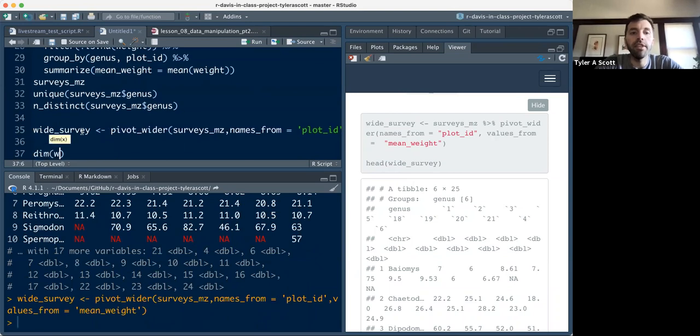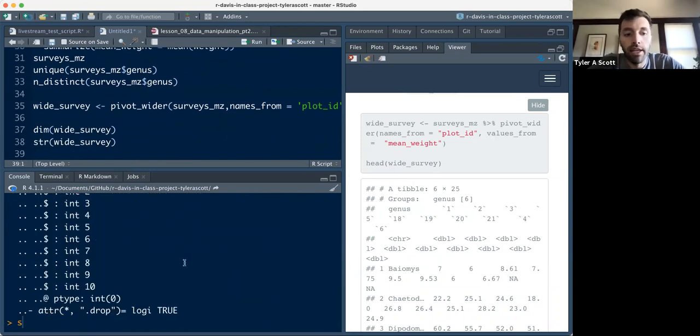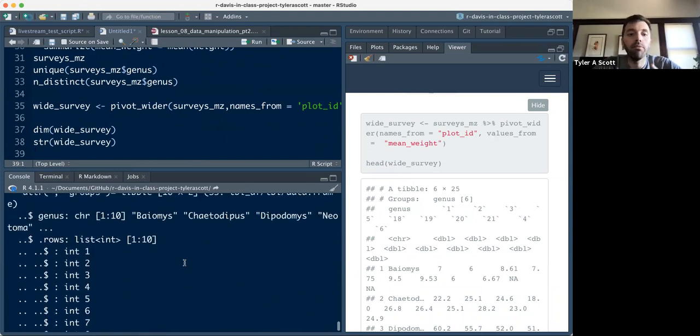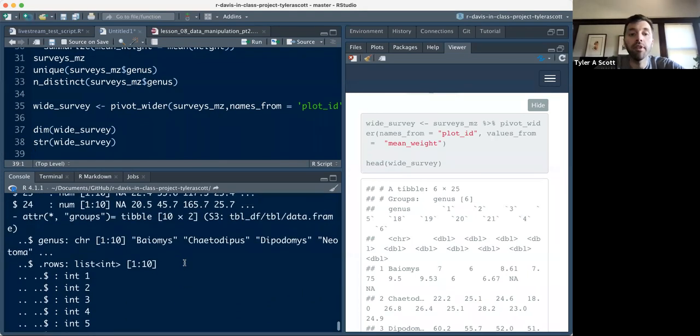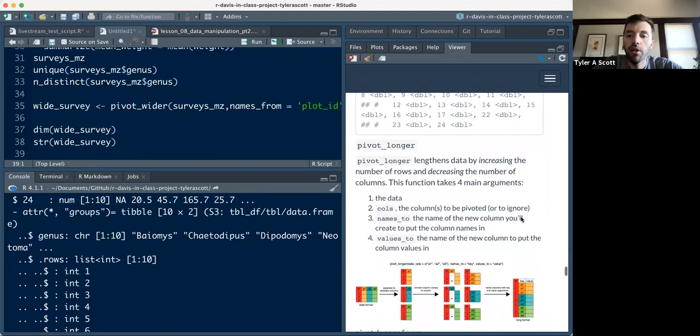And if we call dim on wide_survey, it will sure enough say, hey, 10 rows, 25 columns. We can call str just like on any other data object, and it will print out the names of the columns and the rows and all the other data structure stuff we might be interested in.